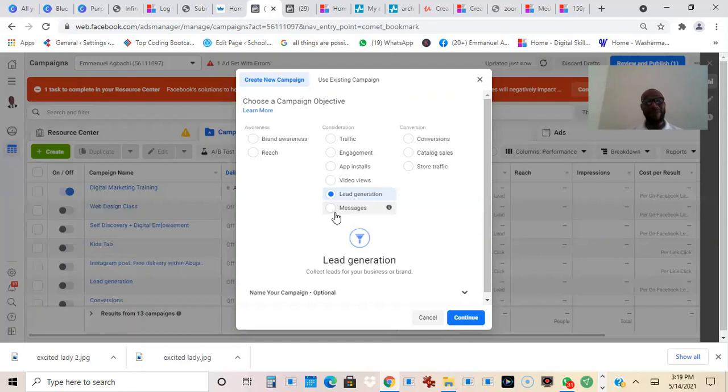That's why I told you that Facebook is a very powerful platform that you can use to generate leads. And of course, leads will turn into customers. By the time you engage with your leads through follow-up, maybe using email or phone calls or WhatsApp messages or whatever, Instagram messages, you are going to convert those leads into customers, all right?